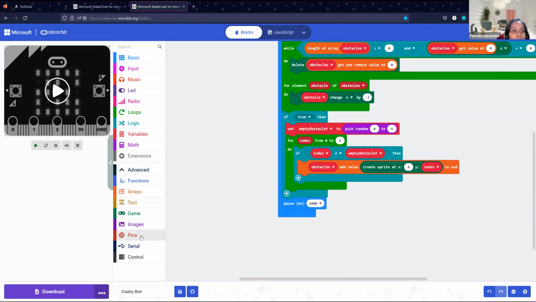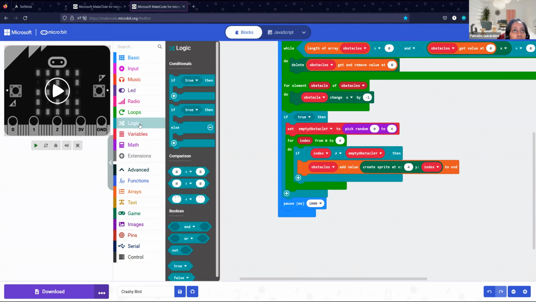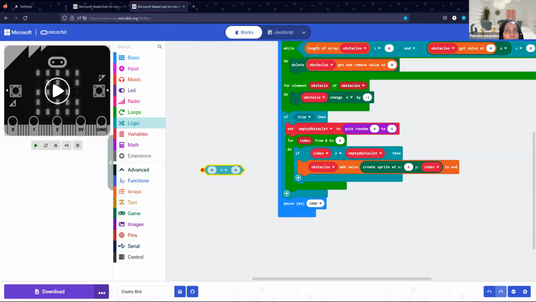So again, you have to go to logic and select the first code block under the comparison section, and place it on top of true.